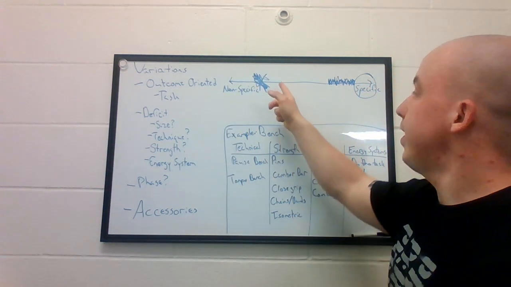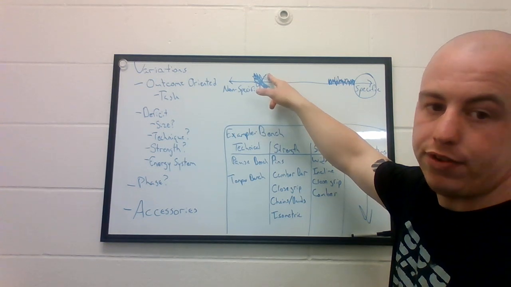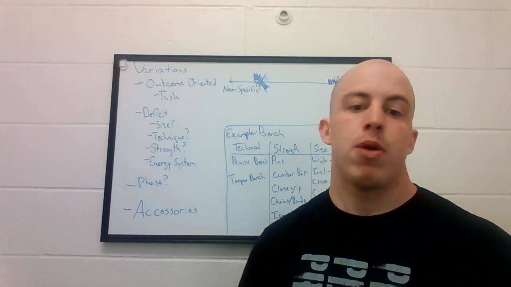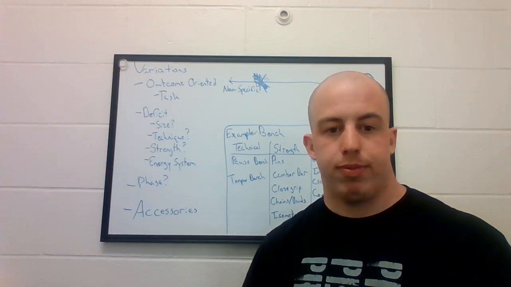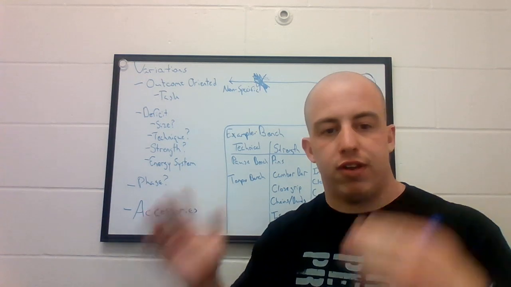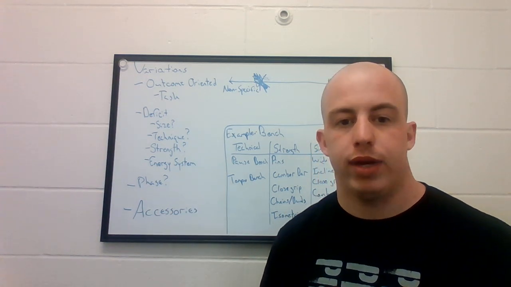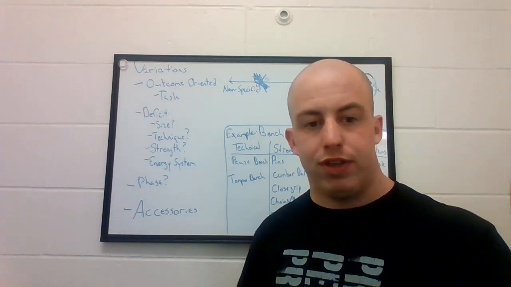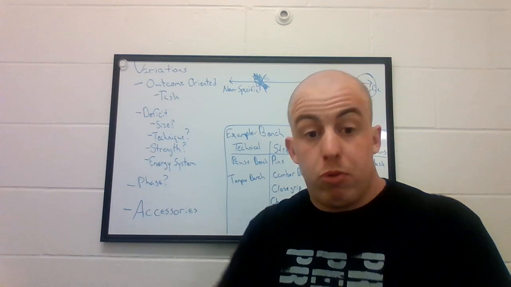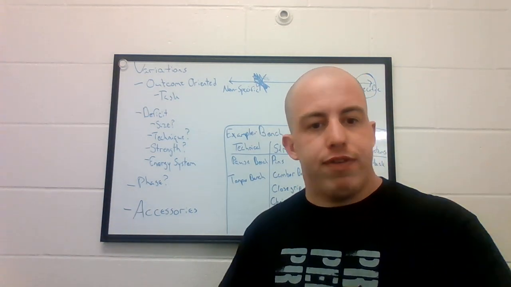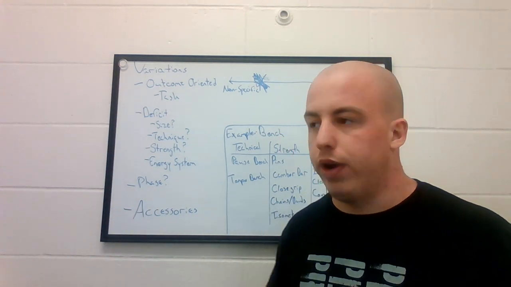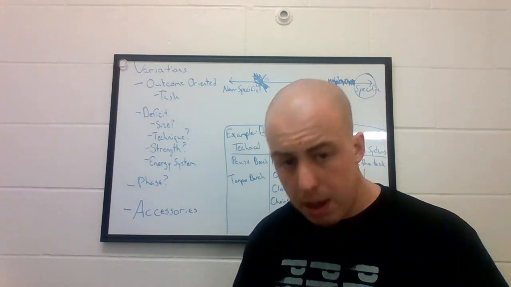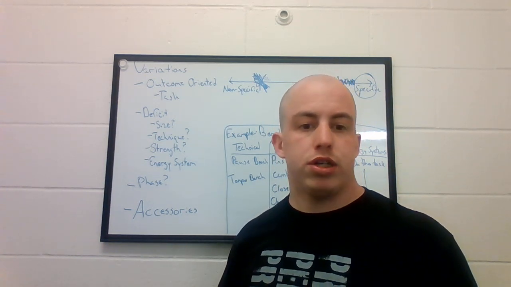So over here somewhere might be an overhead press. It might be an incline press. It might be a decline bench. It might be an extremely wide grip with my feet dangling in the air. There's differences, it's not the same thing. I'm not doing it the exact same. Whereas over here, maybe it's just a close grip bench, setup's everything the same, just a closer grip, or a slightly wider grip. Even slight variations like that still change the lift to some degree. You could also say maybe a pause bench, or a tempo bench, or a Larsen press.